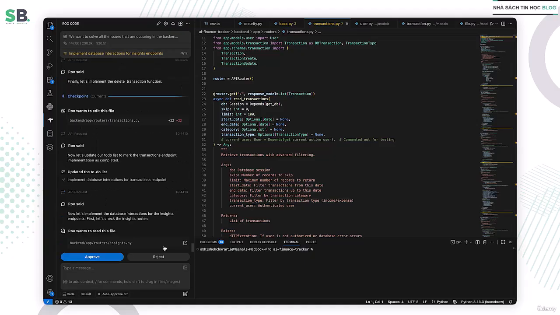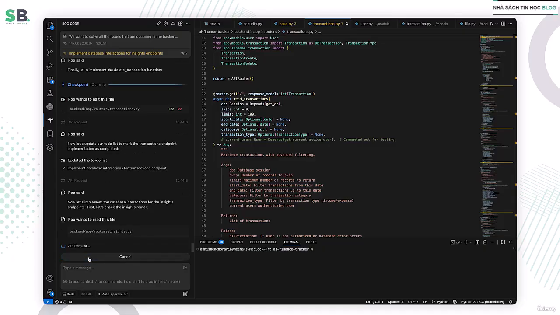Now it is picking up the insights part. So let's approve it.